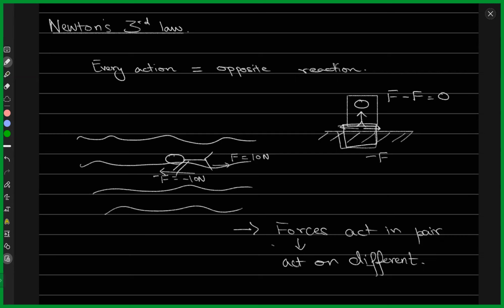So if I take my swimmer, who I want to see, will he move forward or not, then I'll take the system as the swimmer, and I'll see that on the swimmer there is a net force, right? And that net force is in this direction, which came into being because the water applied an equal but opposite force in this direction, right? So minus F, you can say, if that was F. So the key point is that these forces act on two different bodies.